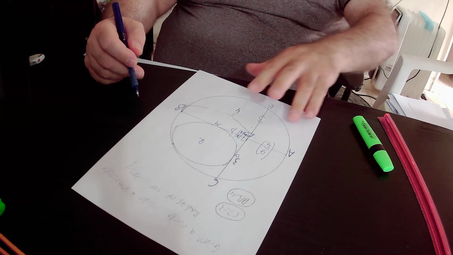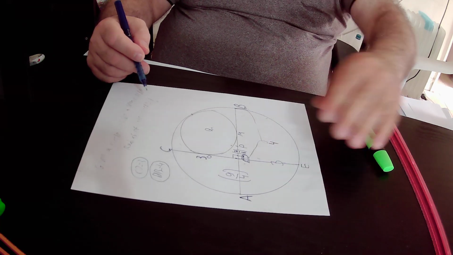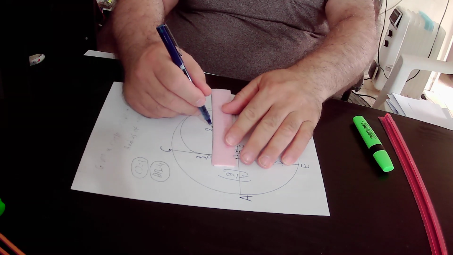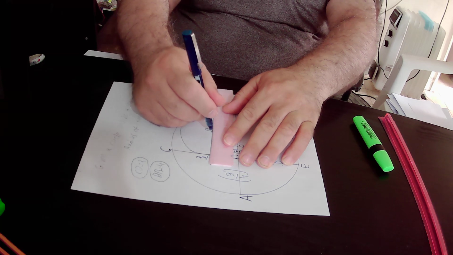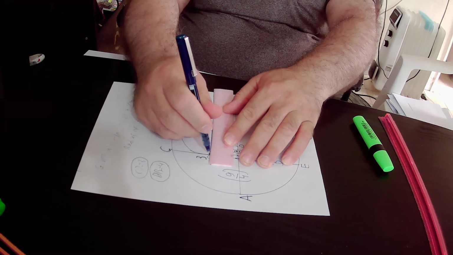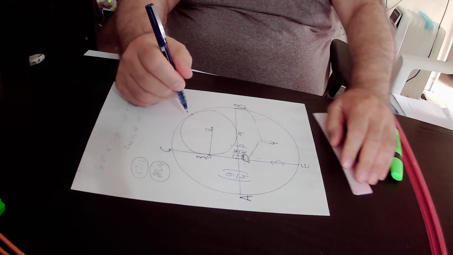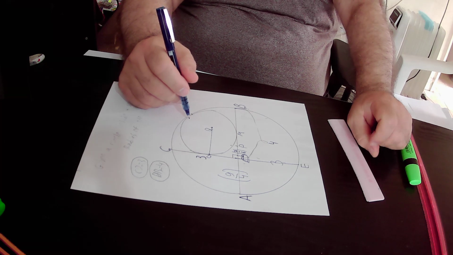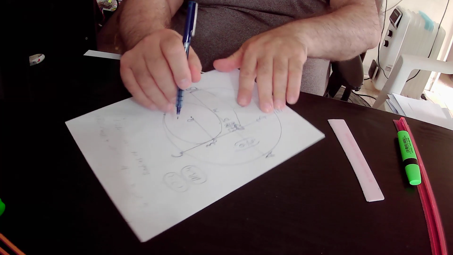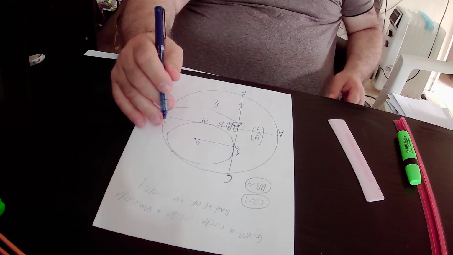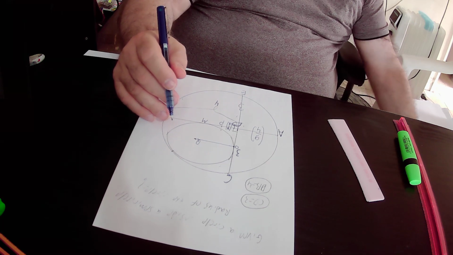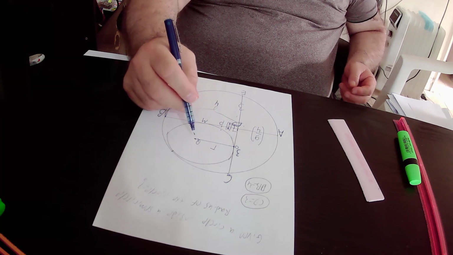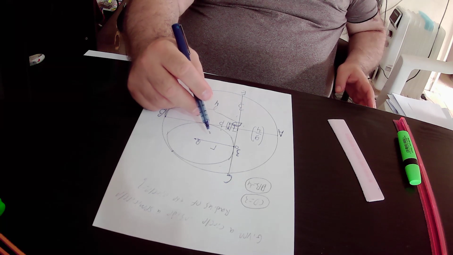And in the next step, we will join points Q and O together by a straight line. What is the definition of line segment QO? Q is the center of the small circle. O is the point on the small circle itself. This is exactly the definition of a radius. That is to say, QO is the radius of the small circle, so we will define the radius of the small circle as small r. So QO is the radius of the small circle, equal to small r, according to our definition.